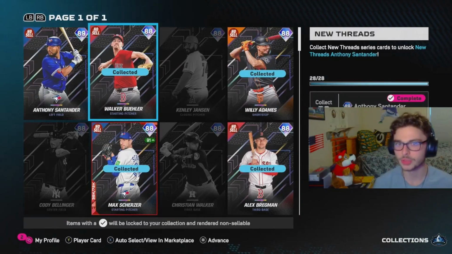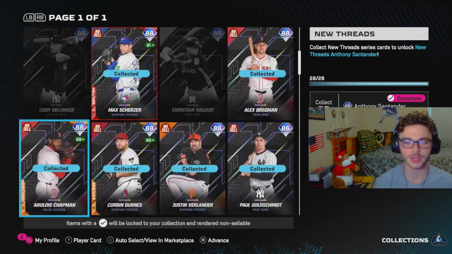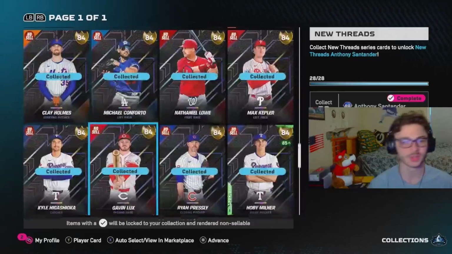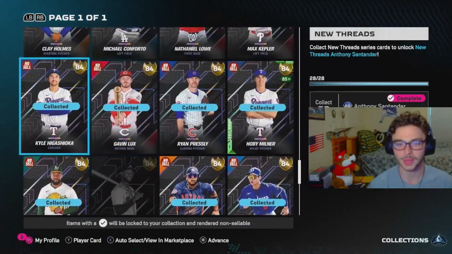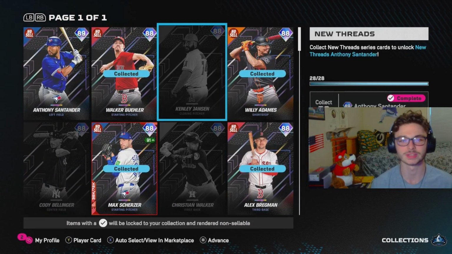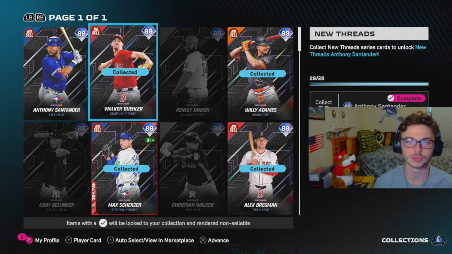Kind of the same thing with New Threads. I think they had a Diamond Quest in this one as well, and this was another one where you kind of get all the cards from those deluxe packs, and you pretty much complete this one. Once again, you guys should have most of this done by now because these are kind of old, and all these cards should be really cheap if you still don't have this done. So this one shouldn't be too hard. And Anthony Santander is your voucher when you use them.